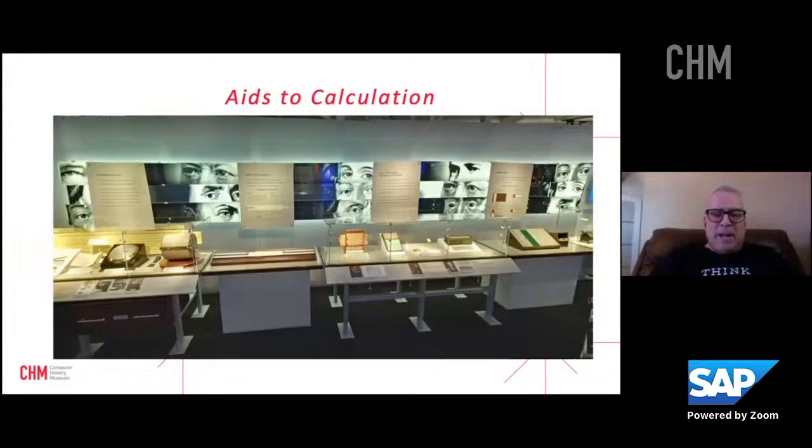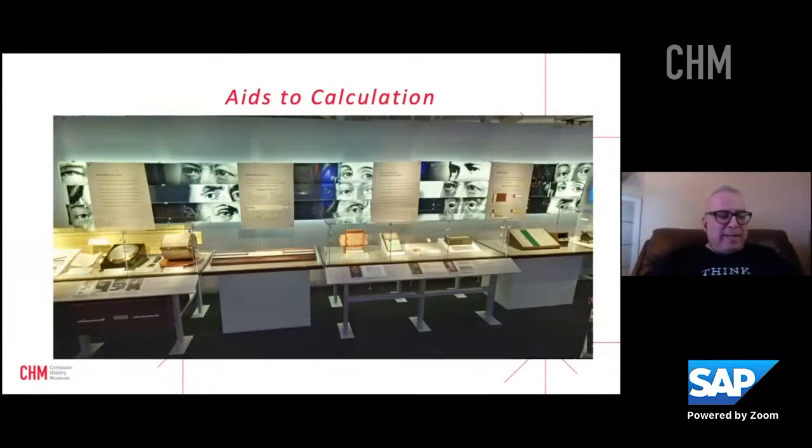And as well, we have some beautiful brass and glass gunner's rules, sectors, and compasses from the 17th and even the 16th century that people can see in the drawers underneath those. So really going as far back as we can. This exhibit is meant to show, remember, the first 2,000 years of computing. So we're going back as far as we can.